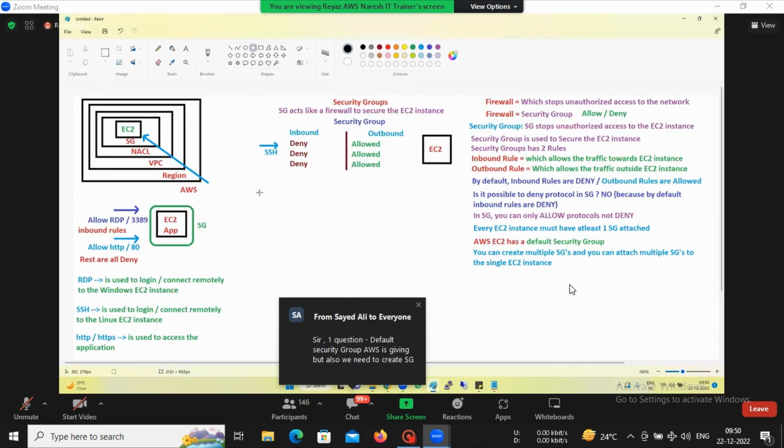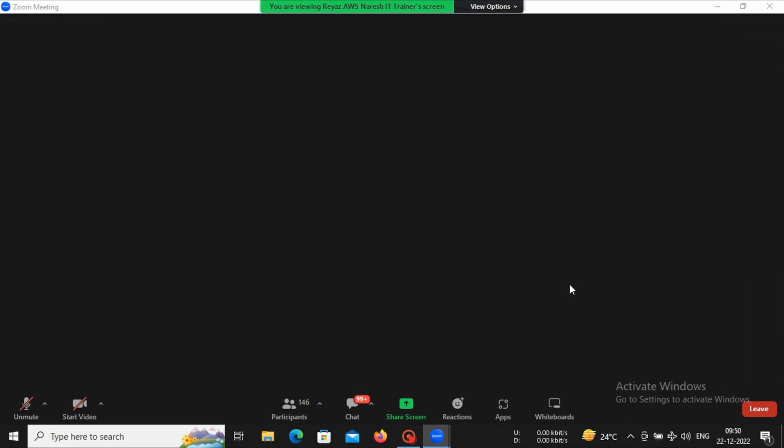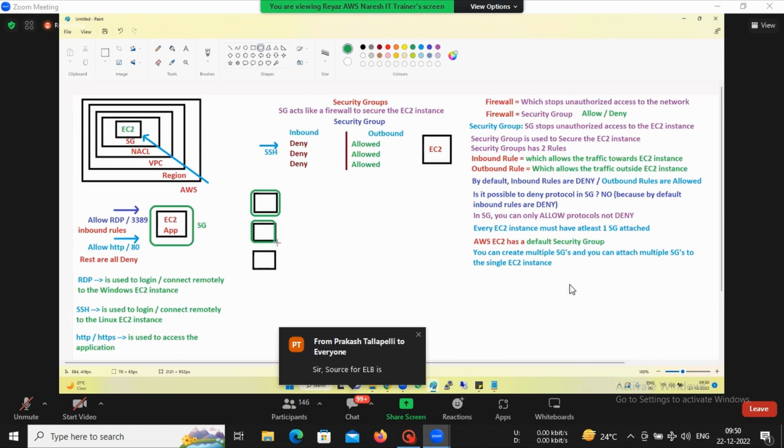So here, let's say 1, 2, 3. So you can have an individual security group. You can group the EC2 instances and you can have an individual security group like this, or you can have a combined one like this also.